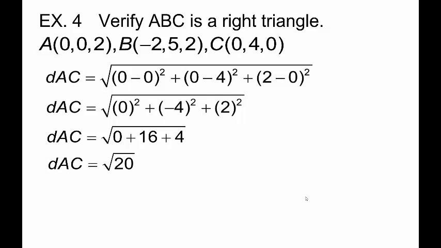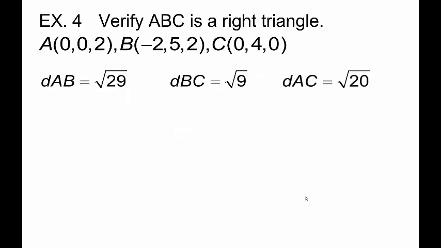So now I'm going to take all three distances, or the lengths for all three sides of my triangle, and I'm going to want to plug them into the Pythagorean theorem to see, is it a right triangle? Okay, and it may be difficult to figure out which of these segments goes where. I know the Pythagorean theorem is a squared plus b squared equals c squared, but what goes where in each of these? So to remember, in a right triangle, the longest side is always going to be c. So when I plug this in, I'm looking at the longest side and whatever's the bigger number underneath the square root, and I'm going to put that in place of c.